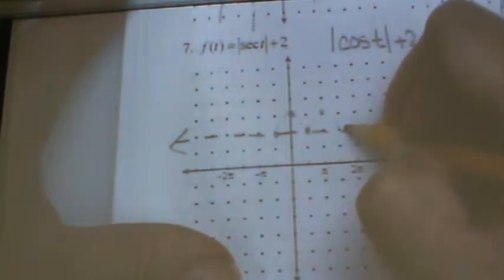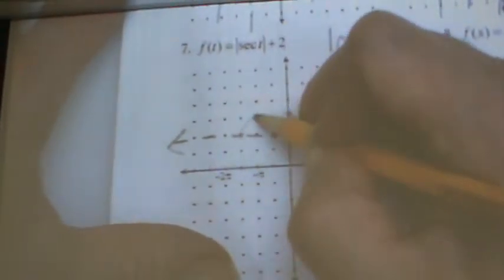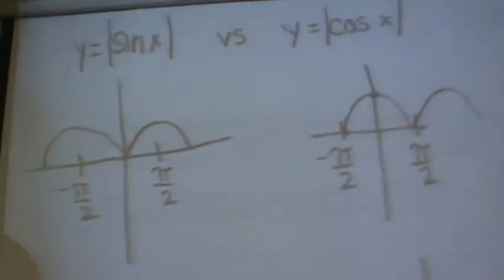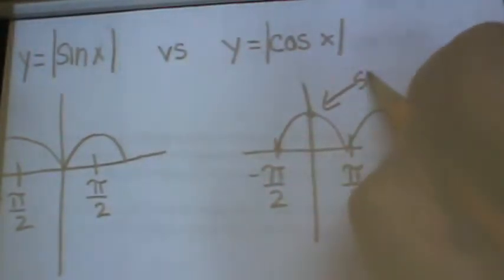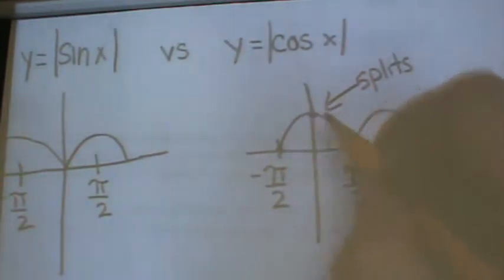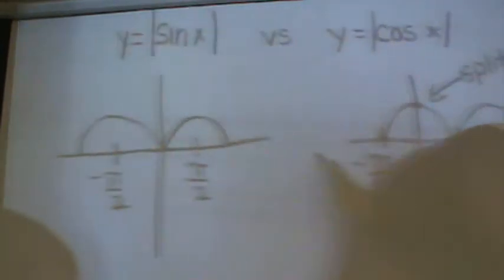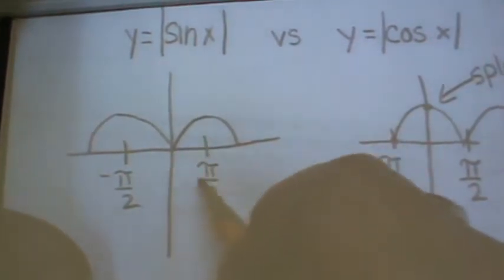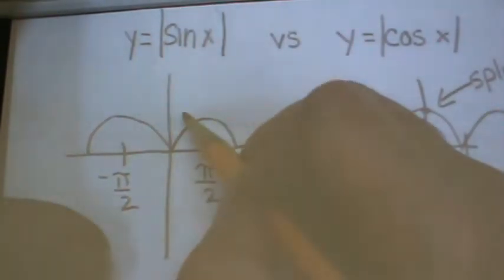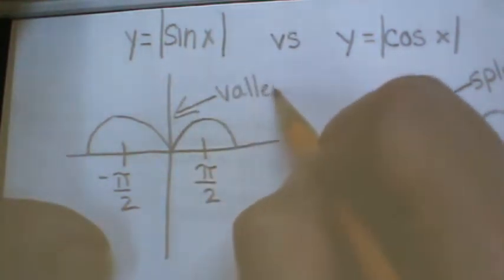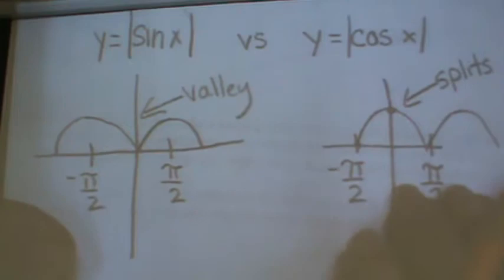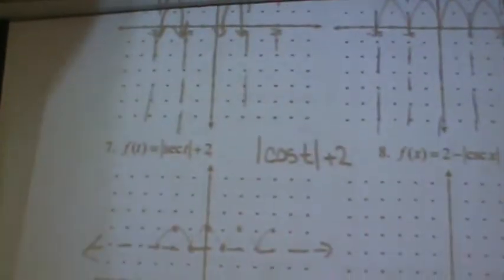Would you call that one splitting, or would you call the other one splitting? I think this one's splitting. Okay, we'll say that this one's the one that splits. And then the sine one, how would you describe this? I look at this as a mountain. It splits the mountain. What's this one? This is in between the mountains. A valley. Like a valley, yep, good. I like that. So we got it, splits and valley. Good. We need things to remember these things.